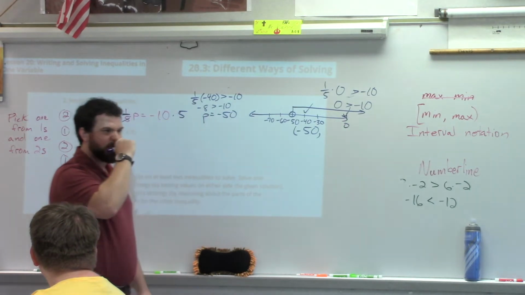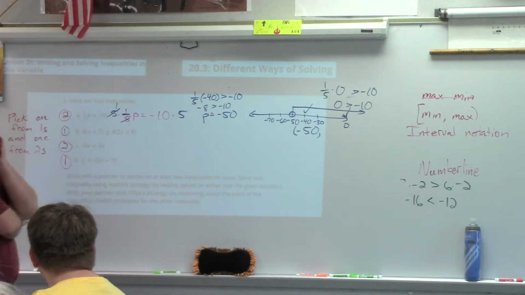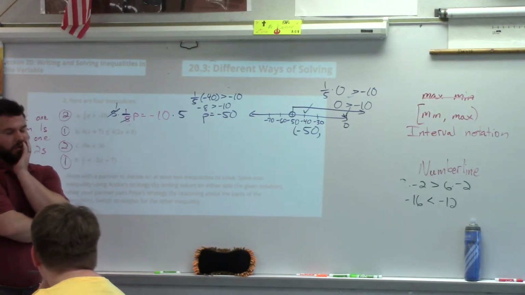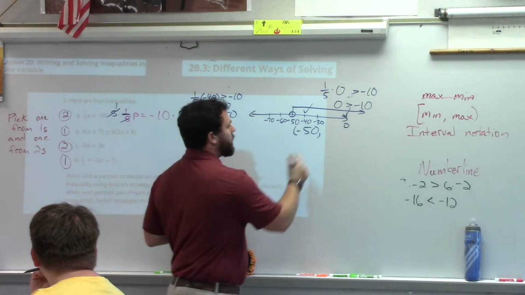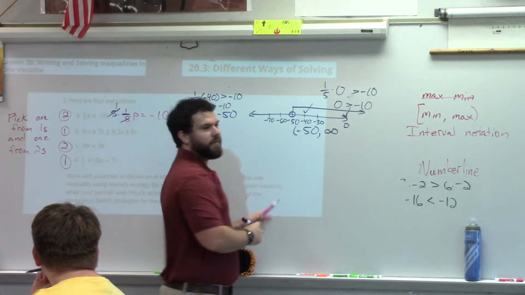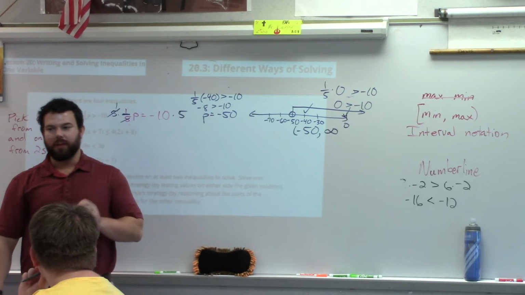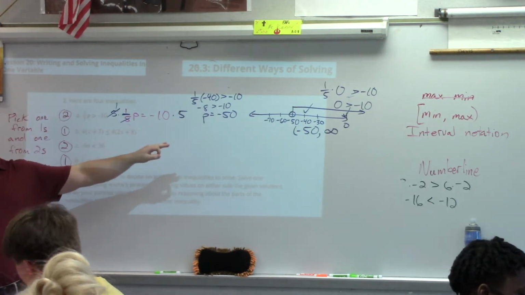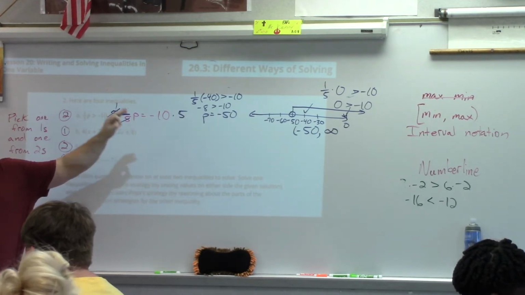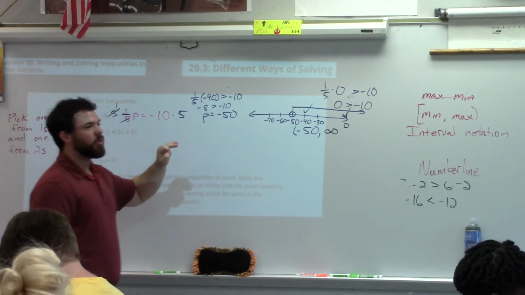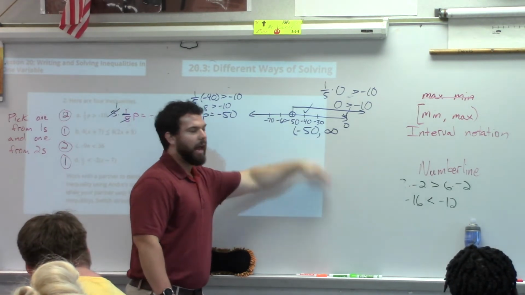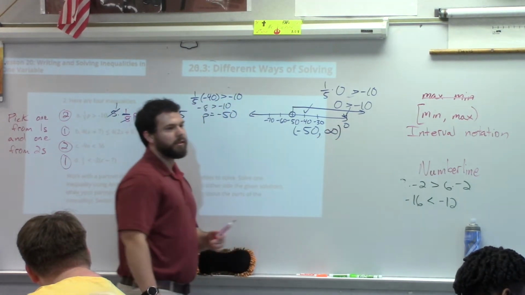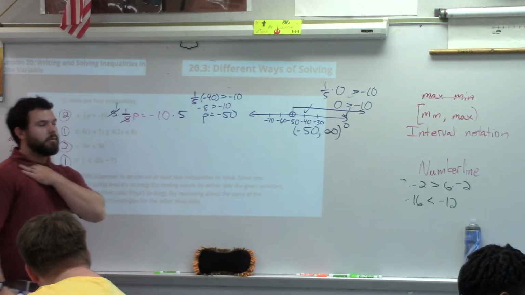And so, there's a little trick after this though. DJ, what was the maximum value? Yeah, is that ever going to stop? So you can write an infinity symbol, right? So please note, it's never going to stop, so we put an infinity there. Now don't forget, a bracket means you can equal that number. Can you ever get to infinity? No, you can never get to infinity, you can never equal it, so we're never going to use a bracket on an infinity. We can't equal it, it's got to be a parenthesis. You gotta put a bracket on the other one.